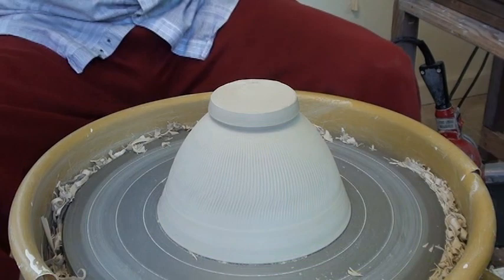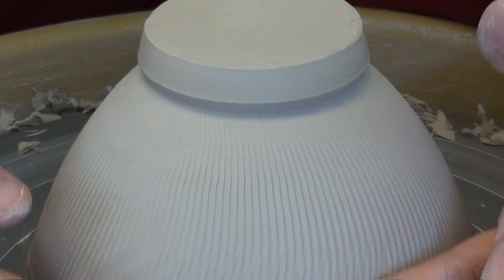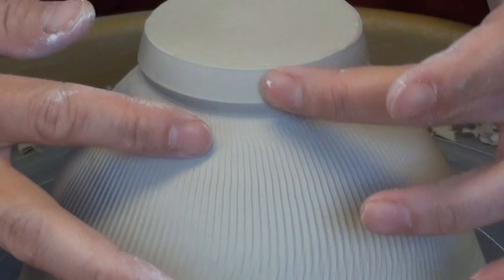Okay, let me bring the camera closer. So you see that this line is all straight lines. Somehow it managed to cut at the same spot, so it's all straight down. You can see the line.